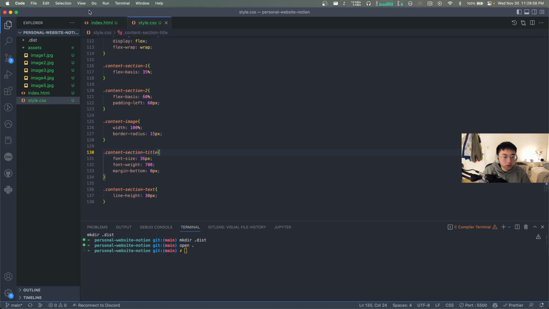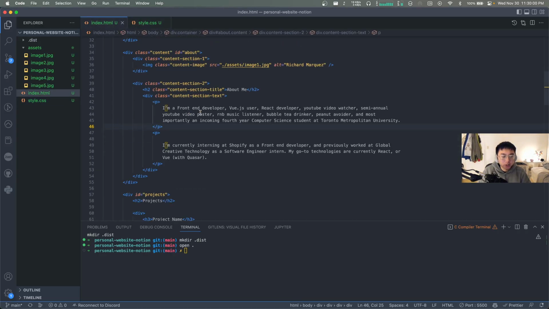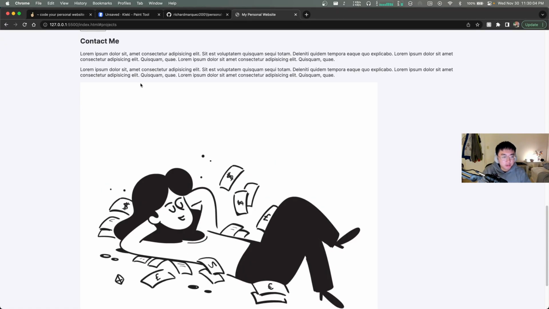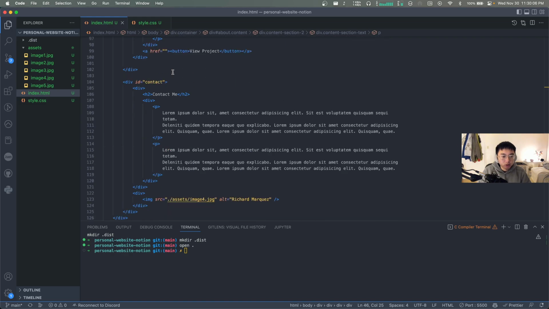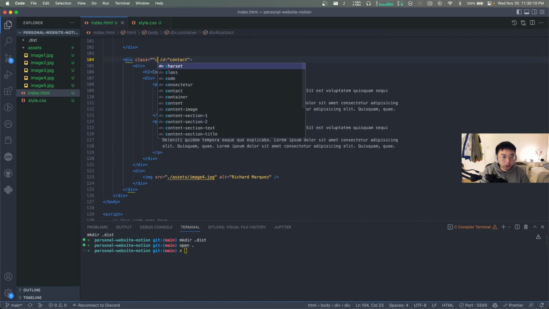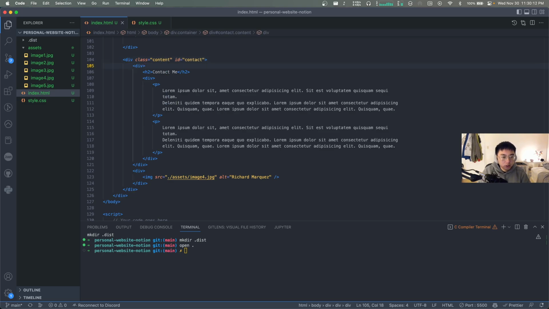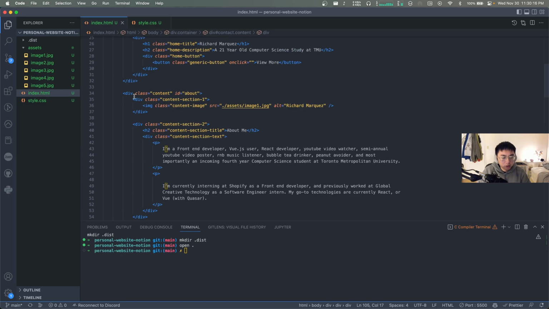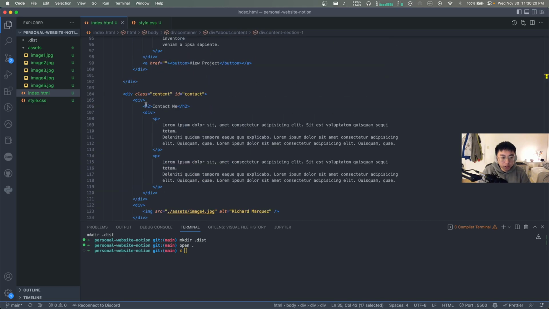Okay, cool. So the next thing we want to do is apply the exact same thing for the contact me page. And through the use of classes, it's so simple. So we do class equals content. And what we want to do now is apply the exact same thing, content section 1, which would show up here instead.